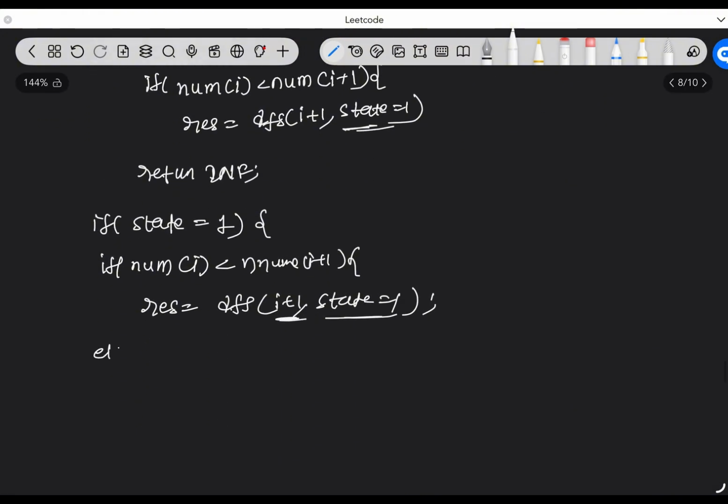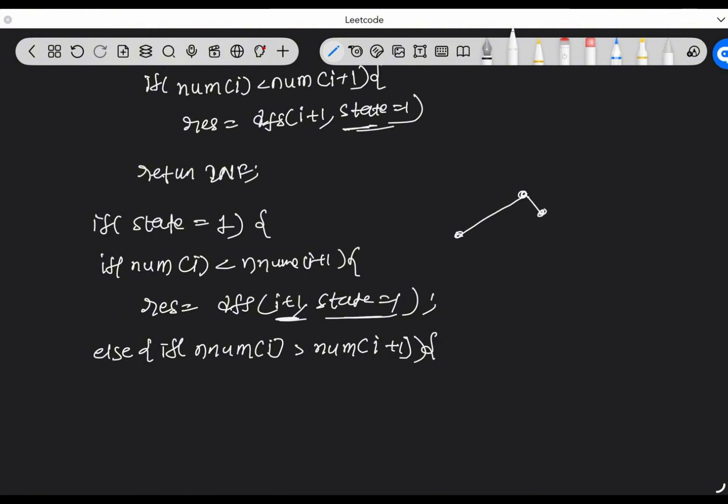Now if it doesn't follow this and changes its state to decreasing order, we'll check if nums of I is greater than nums of I plus 1. Now it changed its state. Till now we traversed the increasing state, and now we found an element in the decreasing state, so we found this phase. We'll update the state to 2 and traverse further.